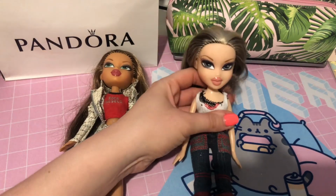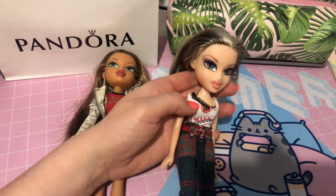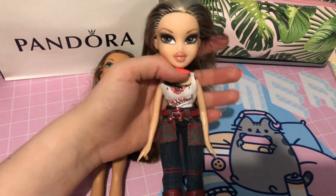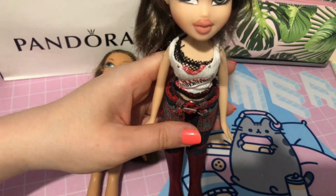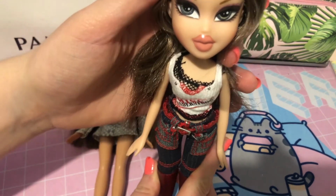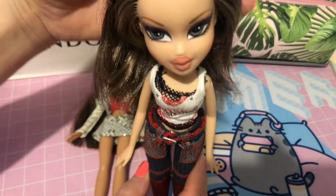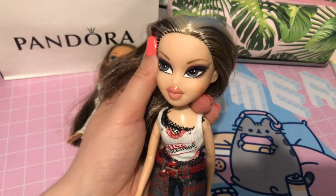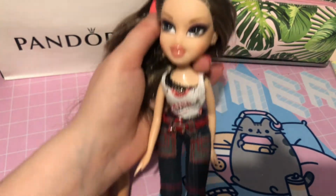And then next to her, obviously, we've got the infamous Rock Angelz Chloe in the Tess Bratz Twins t-shirt. I think in terms of the restyle, it's a good look, but unfortunately I'm not interested in restyles. I want the original outfits. That's kind of what I'm going for. But this Chloe, I feel like the Chloe and the Jade in the Rock Angelz collection look really similar. The only reason why you can sort of identify who's Chloe and who's Jade is by their eye colour and by their eyes more generally.